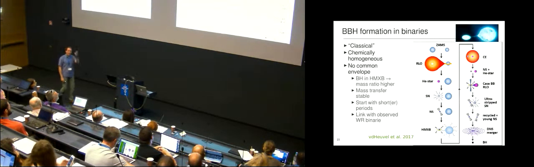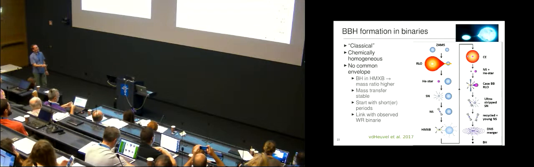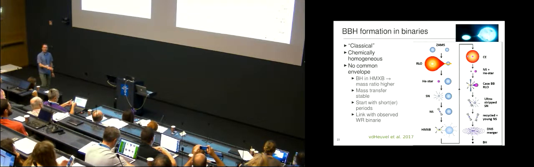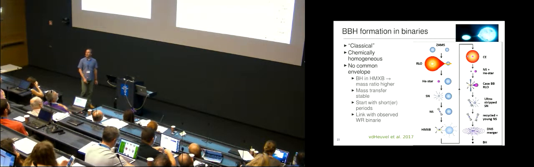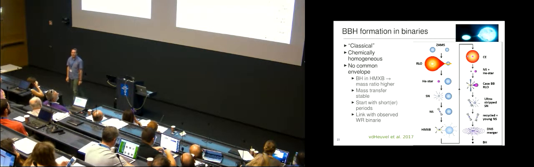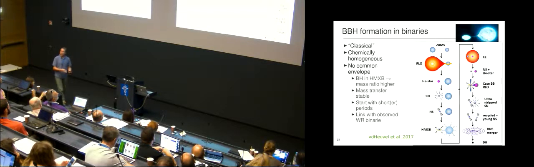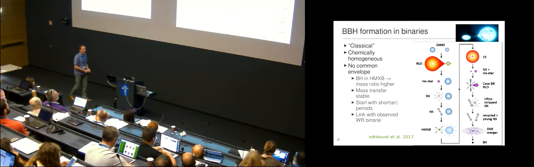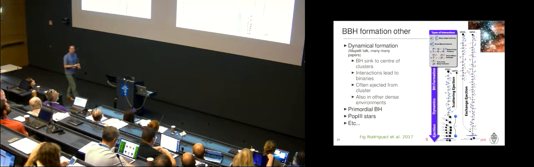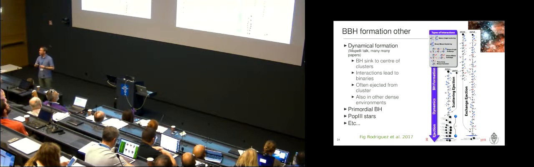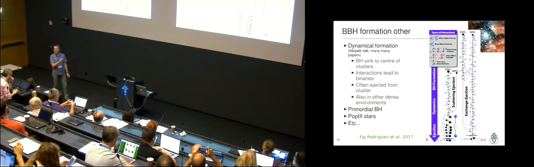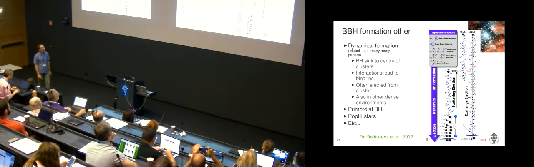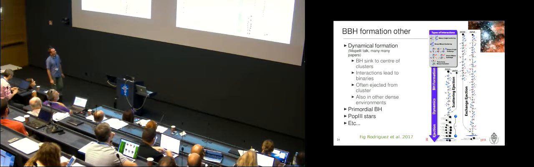Then there is the work that Selma started sort of in I was going to say ten years ago eight years ago about very rapidly rotating stars that could evolve in a very different way and essentially do not expand and so you could keep them in a tight binary and in that way form binary black holes and then there is the very recent paper by Ed and Simon and Selma realizing that in this stage here if you have a black hole that actually the mass ratio is such that maybe you can just avoid this whole common envelope in the first place and you can start with much shorter orbital periods which actually links very nicely with observed wolf-rayet binaries.